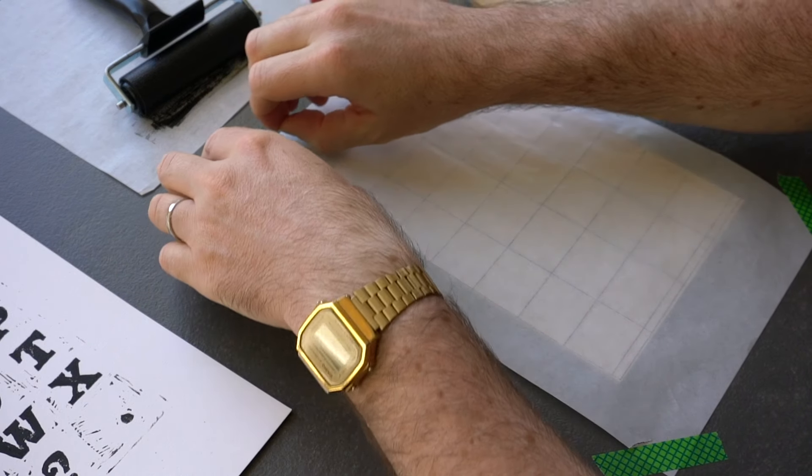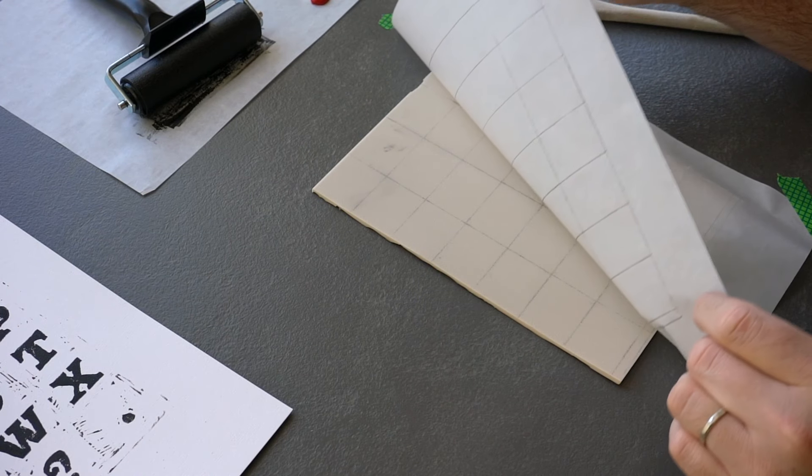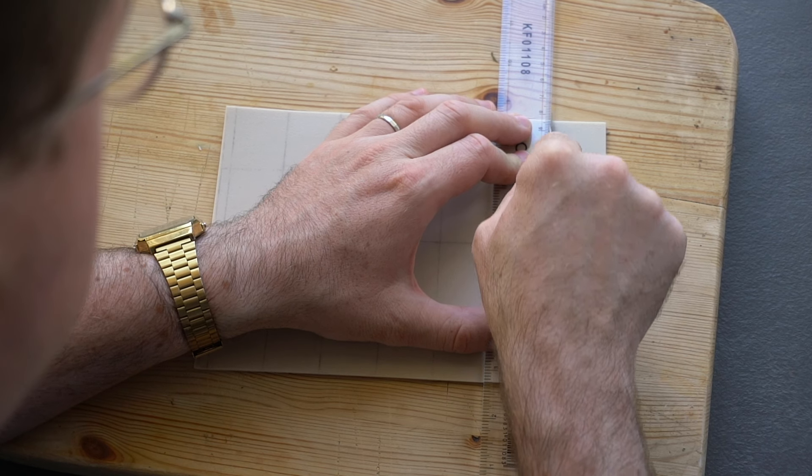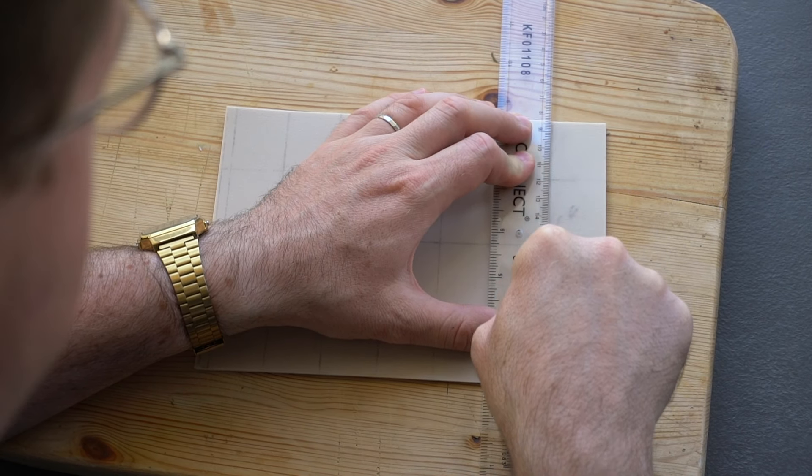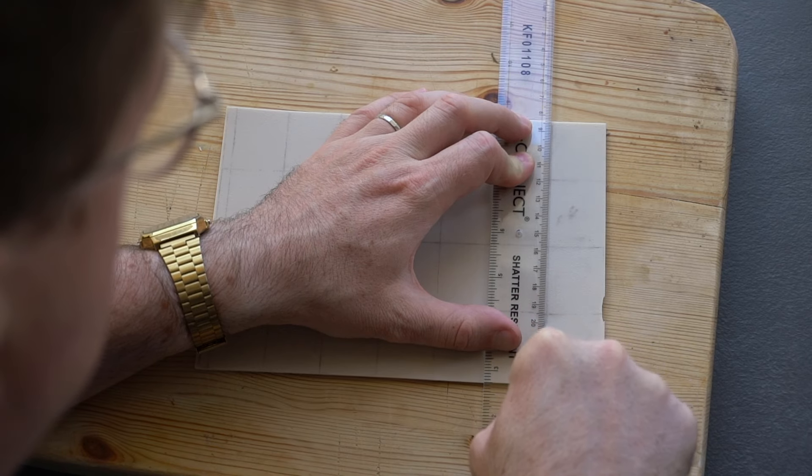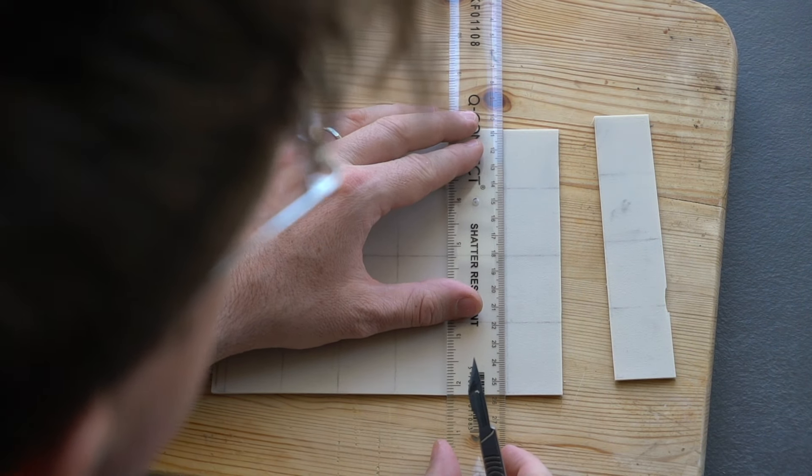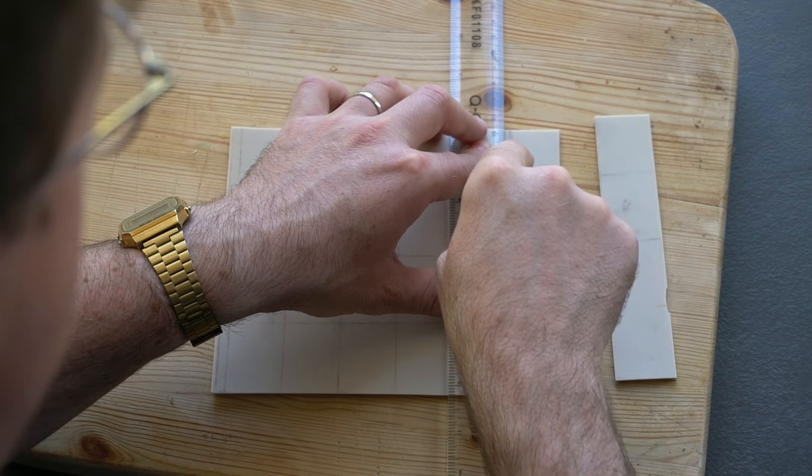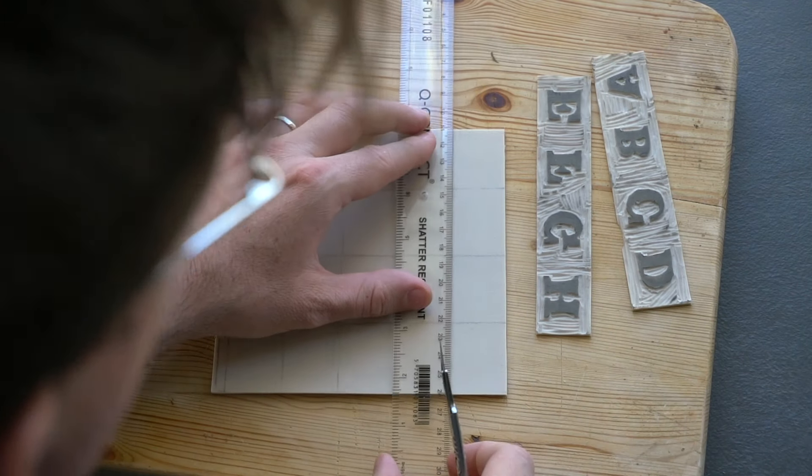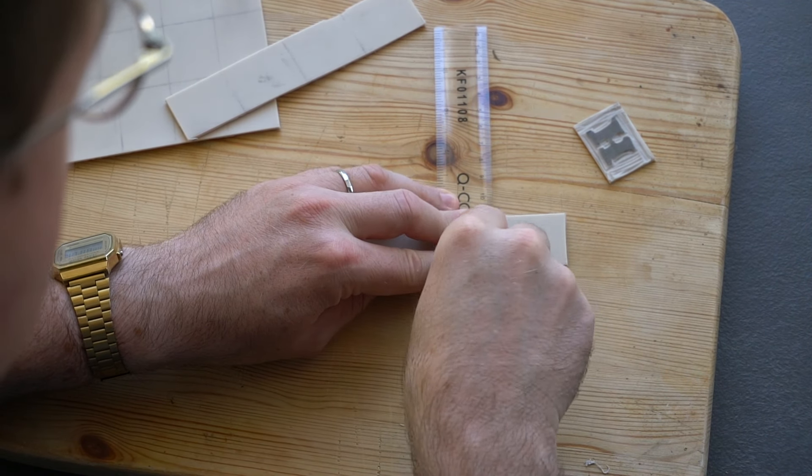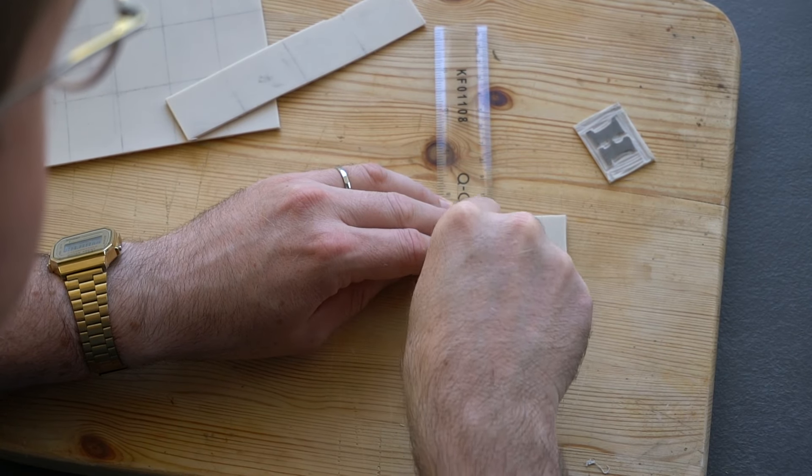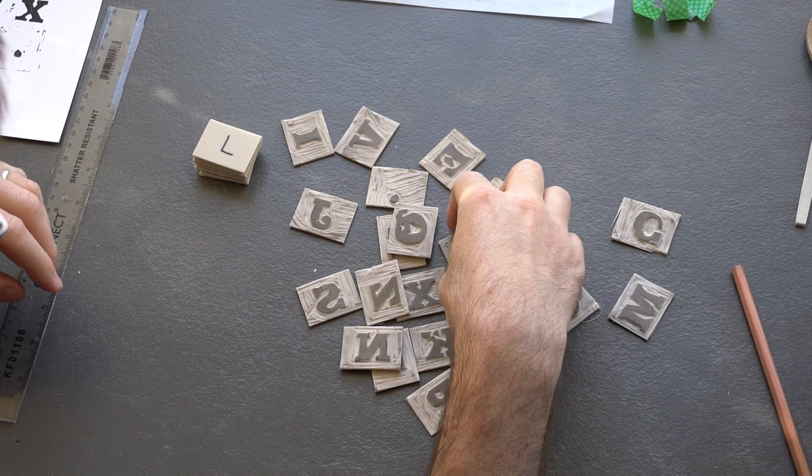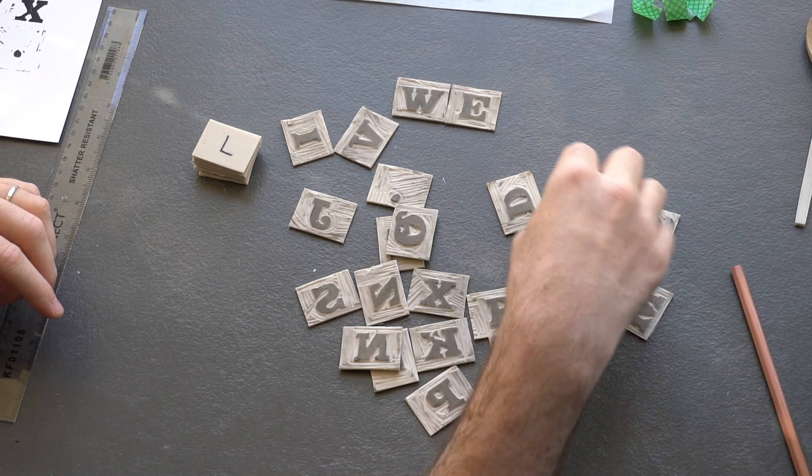Big reveal again, so with the right amount of pressure you get a grid transposed on the back. It's a little bit fainted this time but that doesn't matter so much. Now you're going to take your ruler and your scalpel and you're going to chop, basically just follow the grid. Just chop it out in order to get your individual letters. And the grid is designed, the letters are placed in the grid in a way which will, when you place them next to each other, they're equally spaced horizontally. So you can spell something out. Admittedly if you want to spell something really complicated you might need to do this twice because you're not going to have the right amount of letters. But you can spell basic things with this.